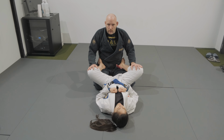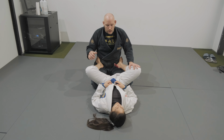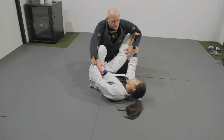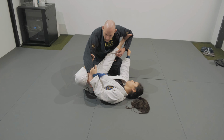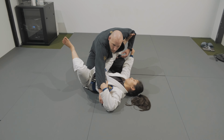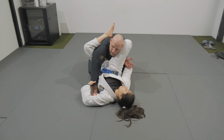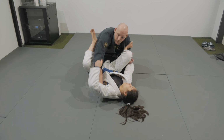Okay, everyone, and we're gonna repeat the drill that we did on the last class. If you guys need more details, also check the last class. It's the same motion, but this time setting up attack. So then she's gonna set her spider guard. Okay, what you guys are going to do on this arm that you have bent, you're going to remove the foot and pull the sleeve all the way towards you. Now Dana is gonna use this foot on the bicep to bring her hip all the way towards my chest and chop her foot behind my shoulder. She's gonna go back to the first position.